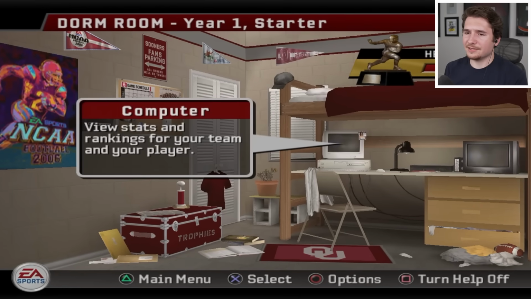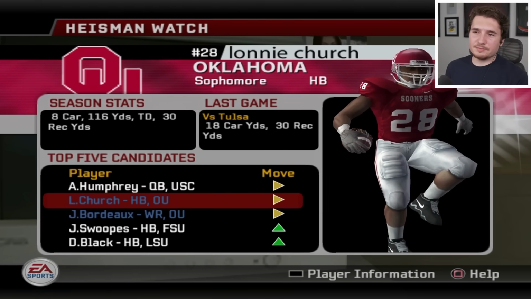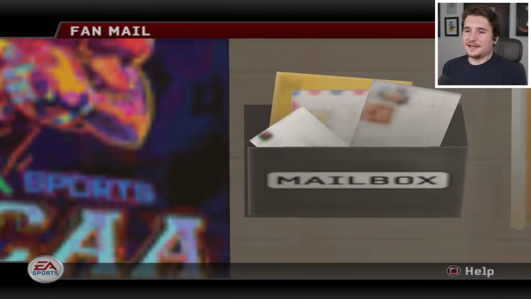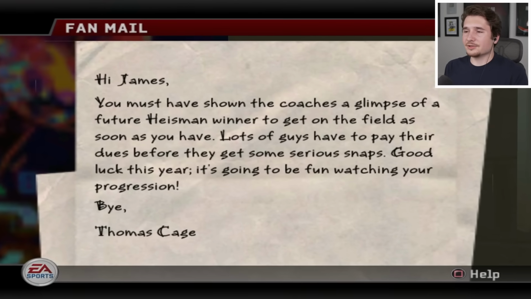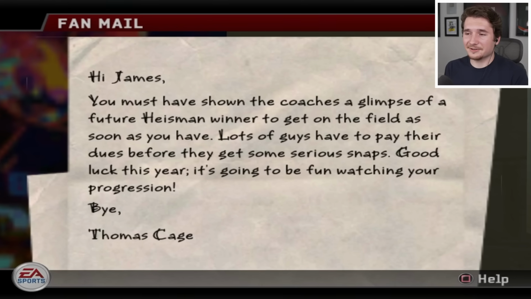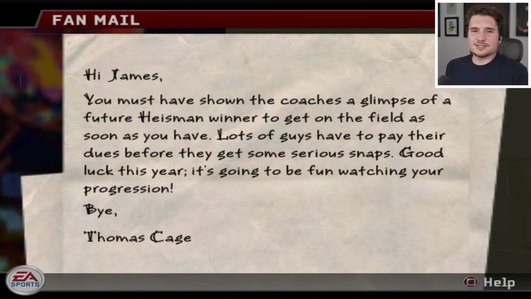The Heisman hype is still maxed out. And the most interesting part about the Heisman watch right now is even though Adrian Peterson, Lonnie Church on this game didn't end up having any touchdowns last week, he is still above us in this. I didn't even think he'd still be in the Heisman watch. Thomas Cage wrote to us this week, "You must have shown the coaches a glimpse of a future Heisman winner to get on the field as soon as you have. Lots of guys have come to pay their dues before they get some serious snaps. Good luck this year. It's going to be fun watching your progression, and everything's been so positive so far."